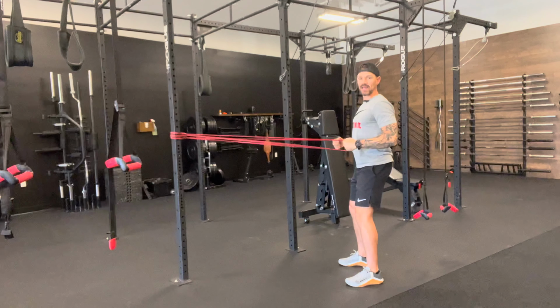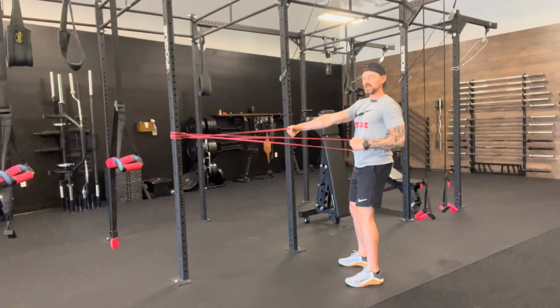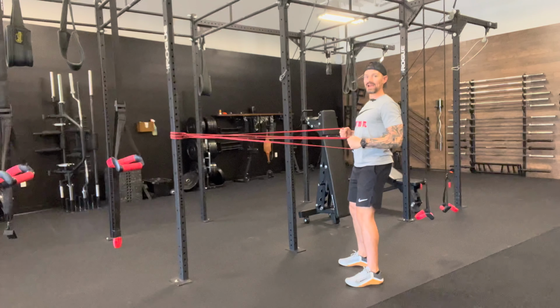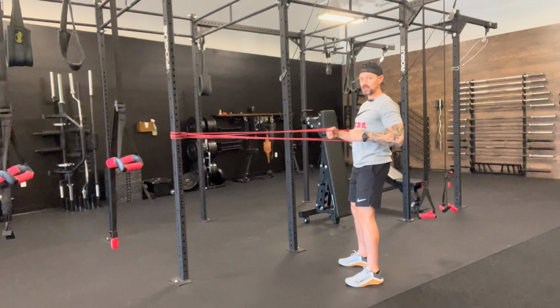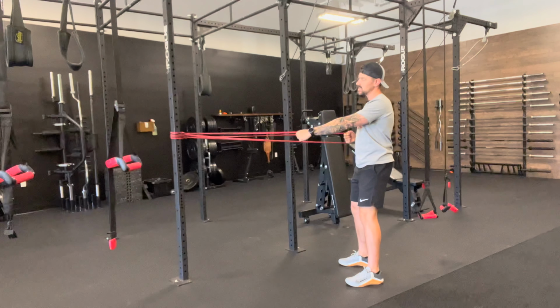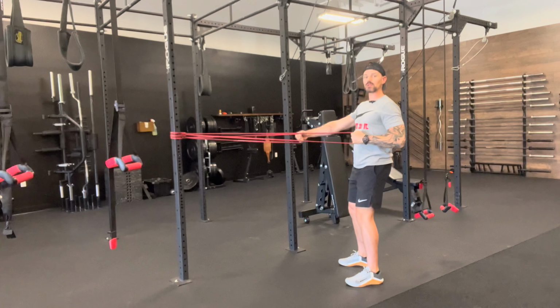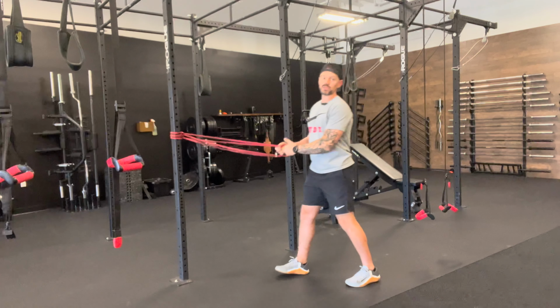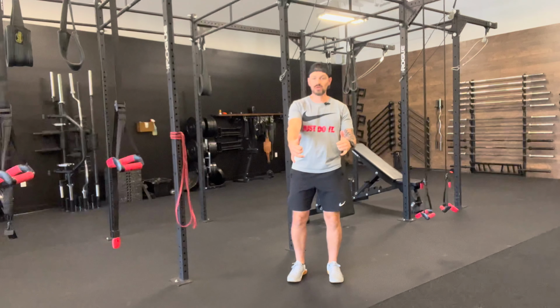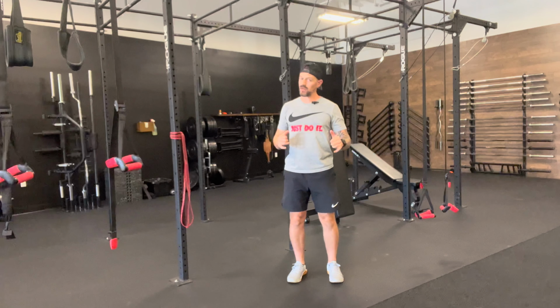I'm going to pull back and then the one arm is going to release all the way on out, pull back on in, and then opposite. I'm going to go back and forth alternating. I'm not going to go into a seesaw position, because that won't allow my shoulder blade to sit nice and tight on the back of my rib cage. Go for the desired number of reps. Make sure that you're doing an exhale each time you pull and don't allow that other arm to drift.